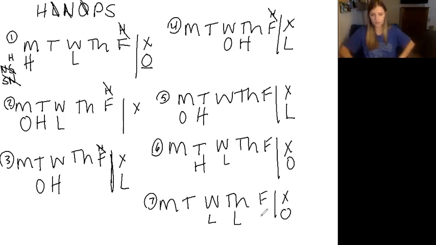So now let's look at it. If H is placed, we have N, S, and P. Those are the ones that are left over in 1, 6, and 7, the worlds that we have created from this first one. If N and S cannot touch each other, that kind of dictates where N and S have to go. Because we have 2 spots that are touching each other, we know that we can't have N and S together in those spots.